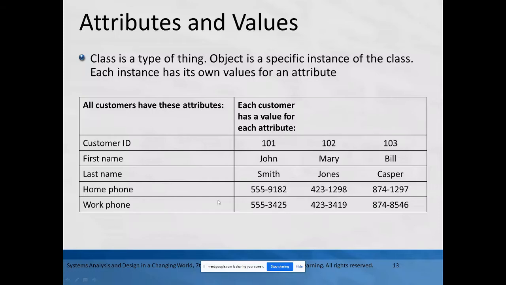In other words, this should say 101, 102, 103, John, Mary, Bill, going down in columns here. It's not wrong necessarily, but it's just odd that they showed it in this way. I guess they're trying to show you the example of what the values might look like, but I don't know, very odd choice here.